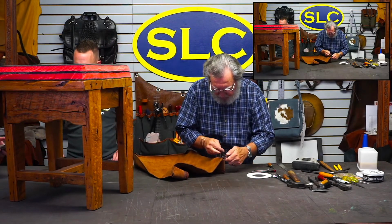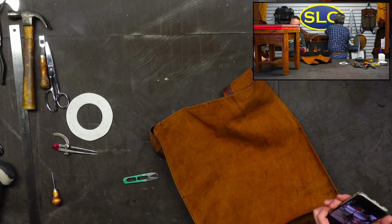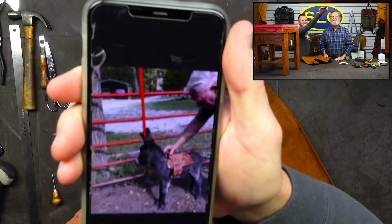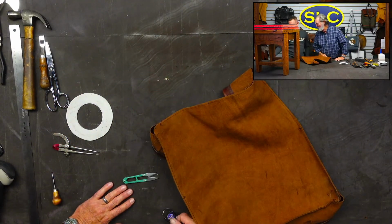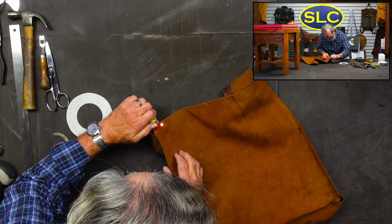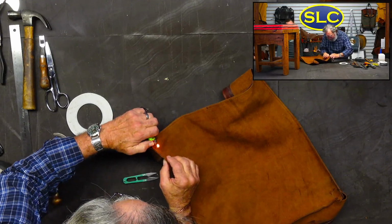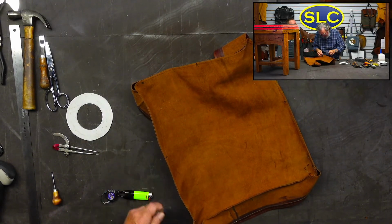Denny, look at this cute little dog set. There you go. Gosh. That's a cute little feller. Some ears on him. He's interested in what's going on. There you go. Burn your fingers. My finger used to almost be immune to this. Maybe calloused was better.